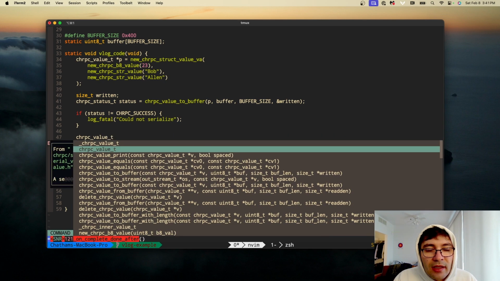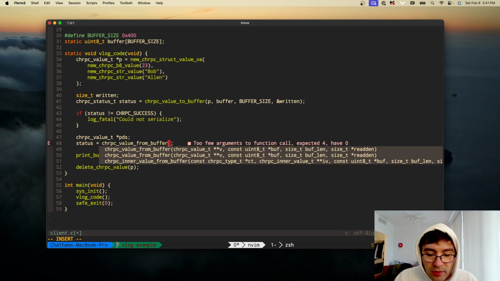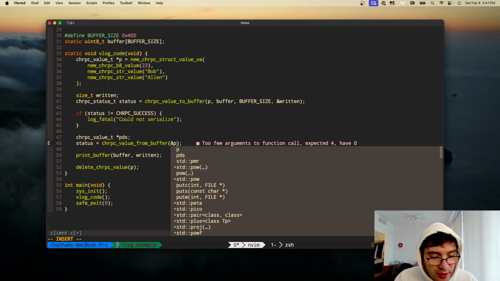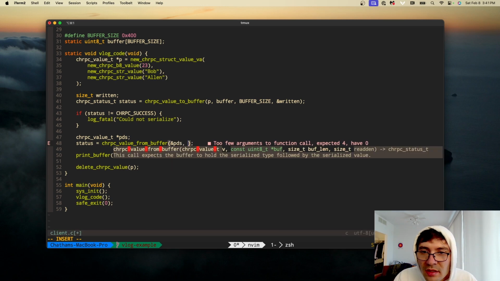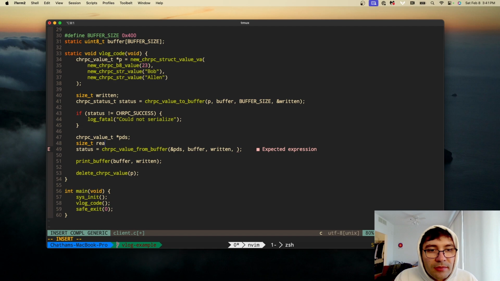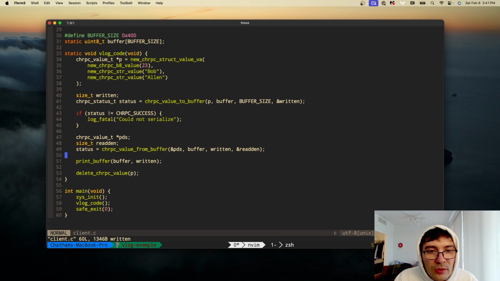I think we need to give it a PDS for deserialization. We're going to give it the address of where we want to put the new pointer being created, the buffer, how many relevant bytes are in the buffer, and a way of determining how many bytes have been read. So let's do read in. Cool.